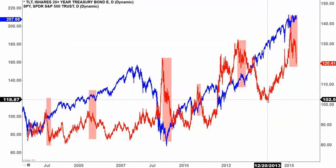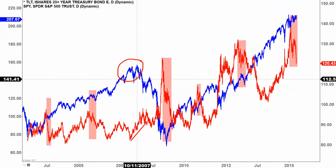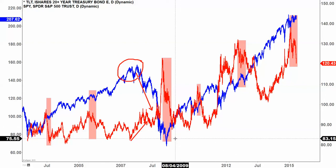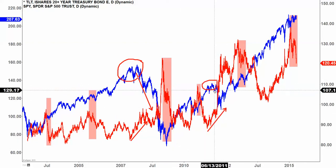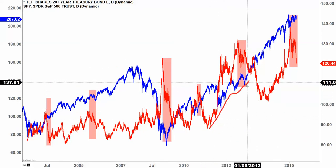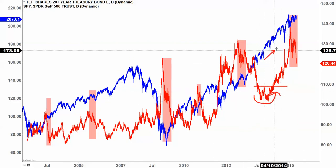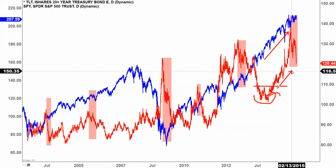Obviously, it was interesting to note that many times when Treasury bond starts to go up, it is usually a major topping pattern on the S&P 500. Same thing happened here. Treasury went up. That was the flash crash back in 2011. And ever since then, we pretty much started to move up with the Treasury bond. And right about here, when Treasury bond started to move up, you can see that the S&P 500 moved along with that. So we start to see some kind of a deviation from its normal reactionary price action from what was happening in the Treasury. So basically, the equity market completely ignored what was happening in the bond market, right?